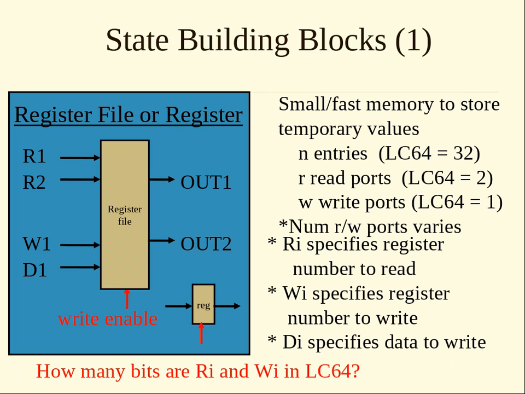And then the register file, which is what stores the memory. If you remember from these instructions, each instruction operated on a register, so it had to read from a register and possibly write to a register as well. So R1 and R2 in the upper left are telling what registers to read from. Out1 and Out2 are the data that's stored at those registers. And then W1 is which register you wish to write to. Data 1 is the data you wish to write to that register. And then you have an enable bit if you want writing to happen or you don't want writing to happen.